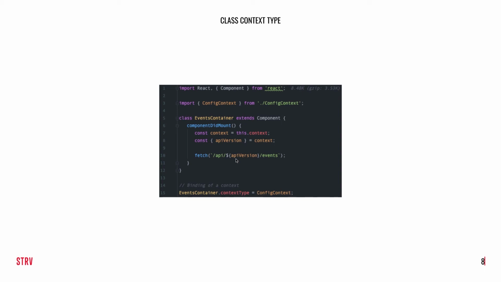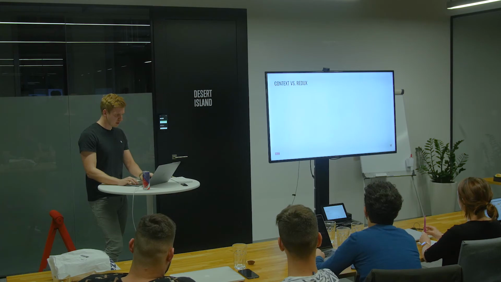Advantage of this way is that, as I mentioned, we can get context data in our lifecycle method or render method, but disadvantage is that we can use only one context type within one container, basically. We can combine it somehow, but it's not handy, so don't use it. This has been the product cart demo, and context versus Redux.